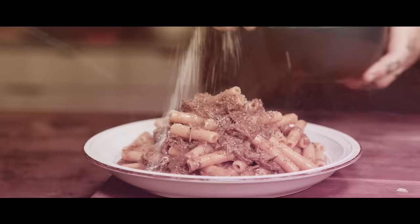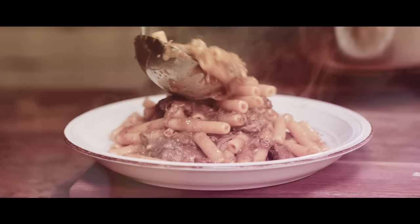Then we're gonna take our beef and just nestle it in with those onions. We're gonna pour in our tomato, white wine, chicken stock, bay leaves — and that's it. Then we take our roasted bone marrow and add that. We'll put it in the oven at 300 to 350 degrees for about two to three hours, maybe a little bit longer depending on the beef. Then we'll gently cook our pasta and take out some of this beautiful Genovese — pasta, onion, the gentle beautiful beef. This is my love letter to onions. You're this big, beautiful, punchy onion and you just get sliced up, cooked down. The world's trying to cook you down — that's okay.